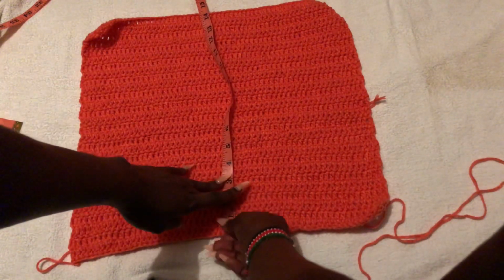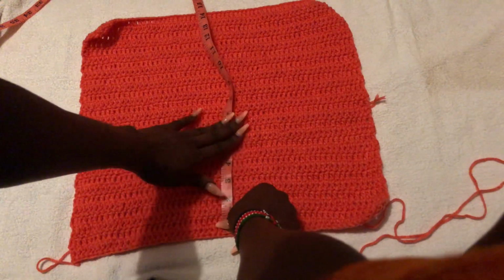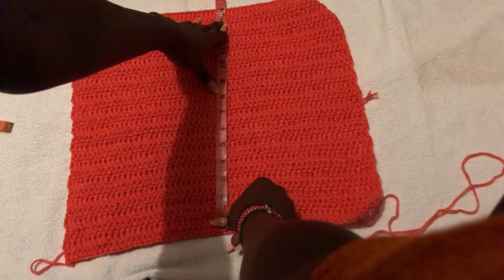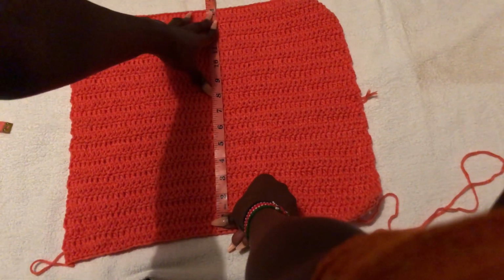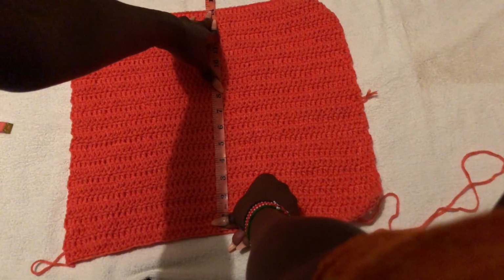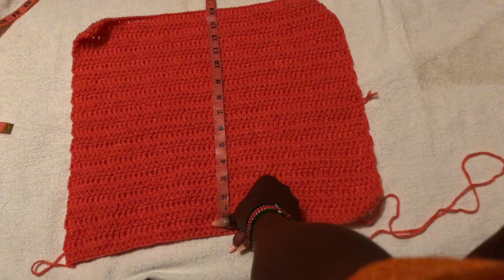And like the back panel, which was 20 inches, it's because we want to put a slit at the front of this sweater. So we are putting a slit at the side of the sweater. That's why we're doing 14 inches. So this is 14 inches length, and width is 16.3 inches.